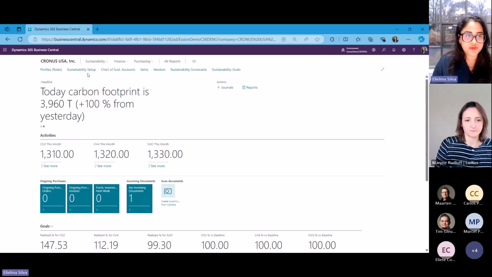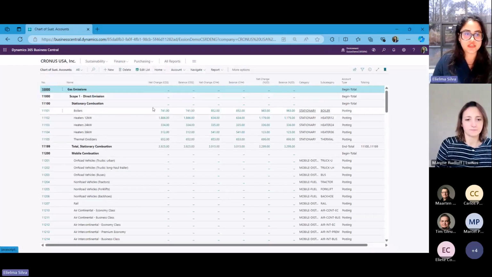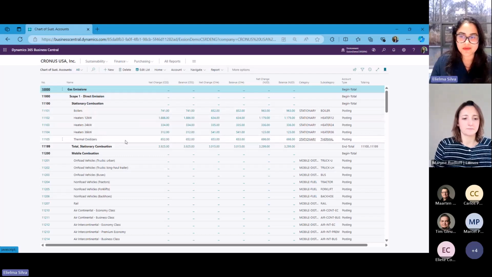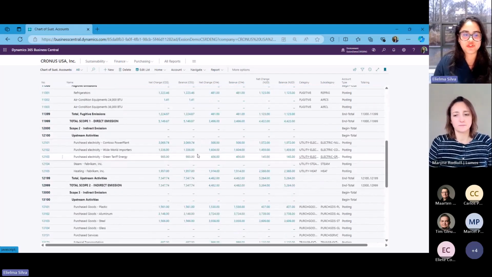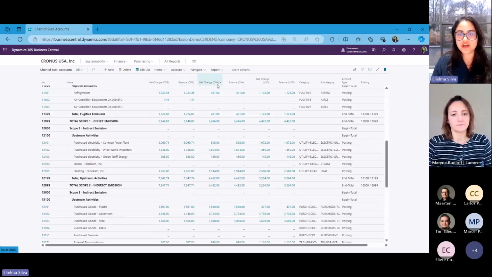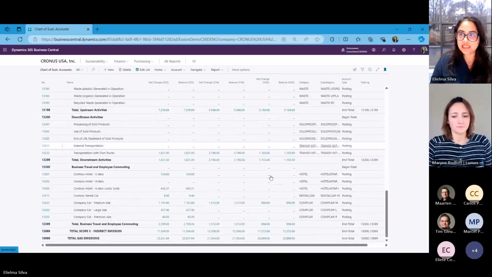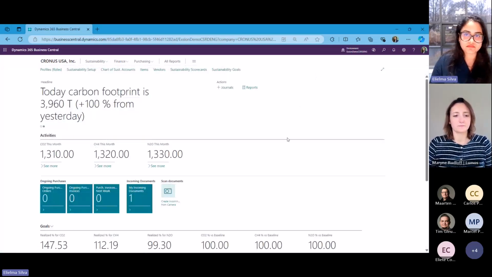Another item that I want to show you is the chart of accounts. You can see here per type, this is all our demo data, so you have to contact your own implementation partner to get you to this point. But I want to show you that you can already have a comparison, you can already have your balances, and you have totals and subtotals. So this is basically Business Central at the moment.